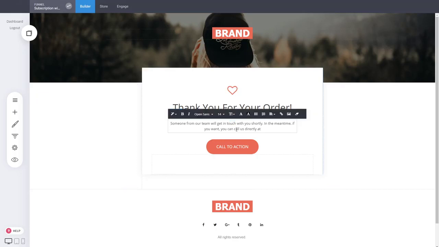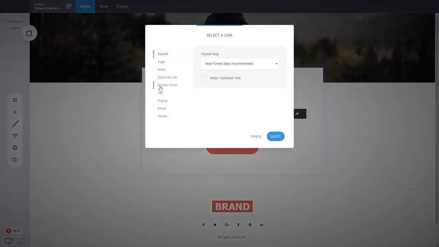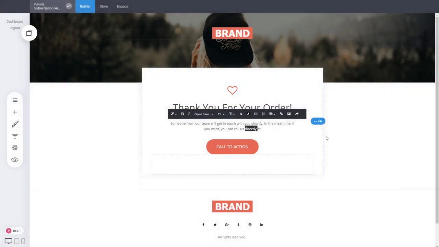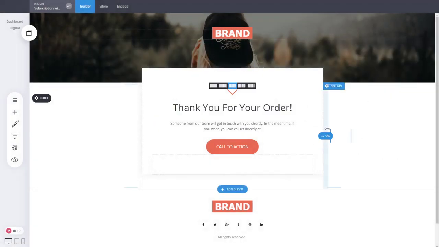Actually, when you add a link, for example, here, you can just add it as a member subscription. This is where they actually get access to their membership area. I guess we can add some kind of pre-selected way to add that, so you don't have to type it in as an external URL every time. But yeah, this is just to be able to manage from here as well.